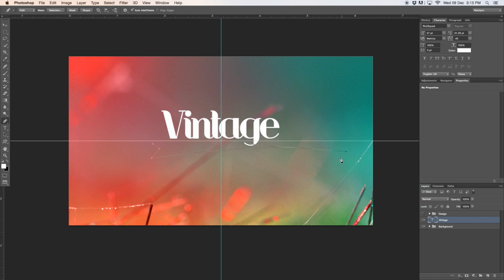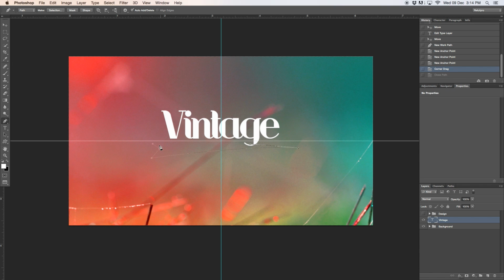Then I'm going to hold Alt now while I'm still in the pen mode. And just going to move this side all the way around till here so that this path goes again backwards to this side. And now, whoops, that was a step too quick. Let's go back to history. Now what I'm going to do is basically click on the last anchor point to complete the path, but also I'm stretching this a little bit so you guys can see the top part also makes a little bit of a rounder path there. Okay, drop it, and right away you guys can see here is the path.